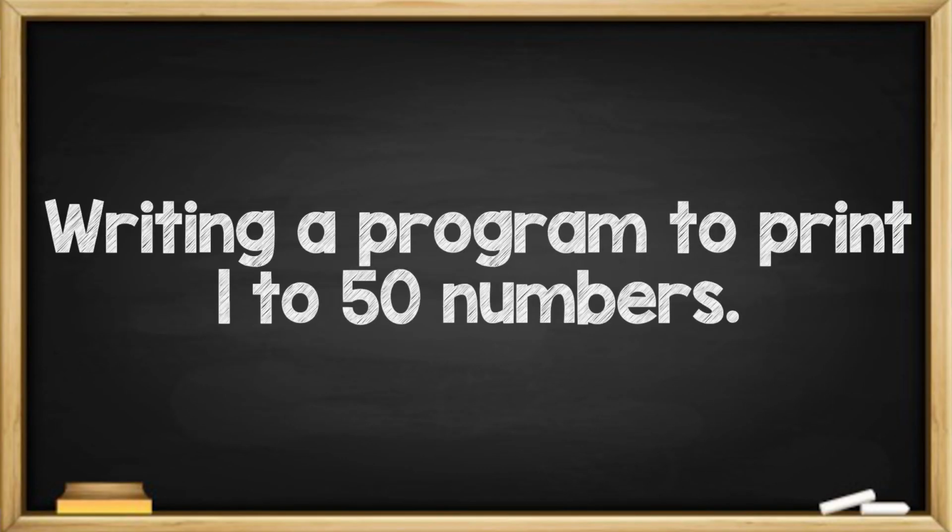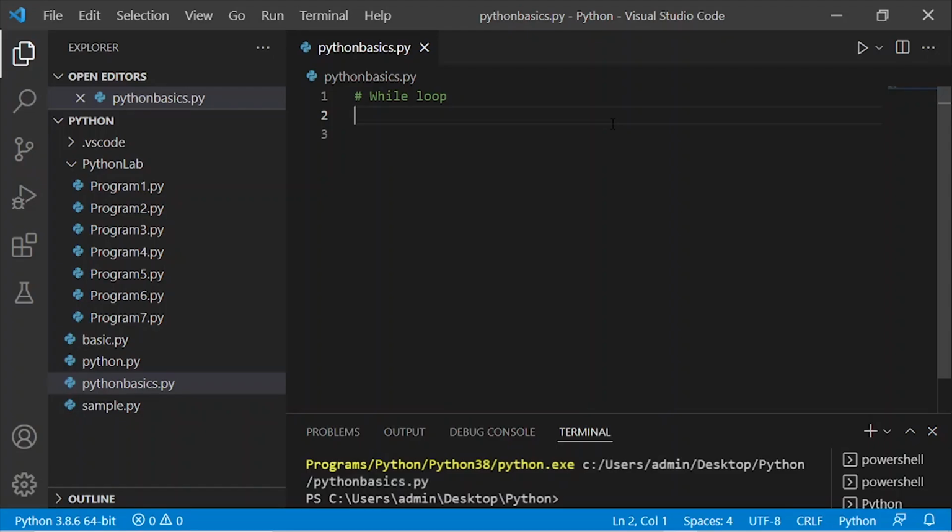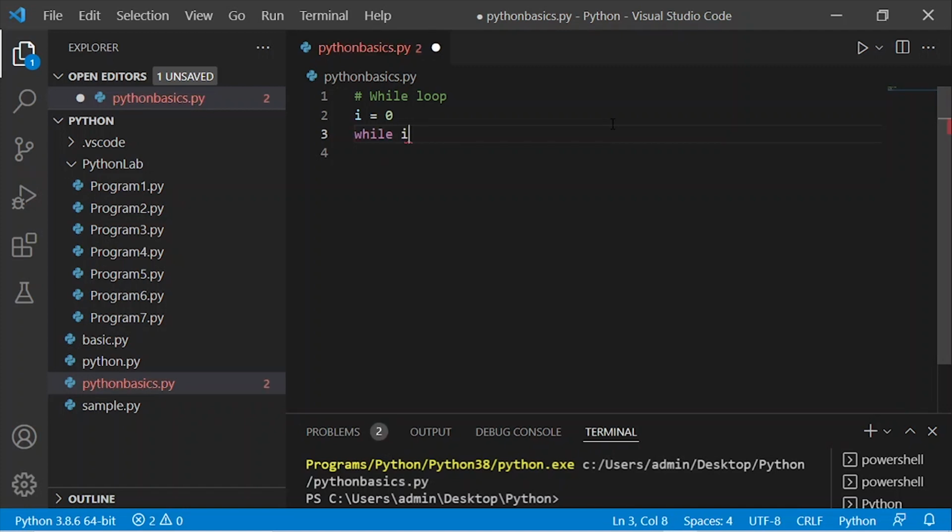We'll write a program to print 1 to 50 numbers using a while loop. So first I is equal to 0, then while I is less than 50. Okay, let's take less than or equal to 50, so that even 50 gets printed.